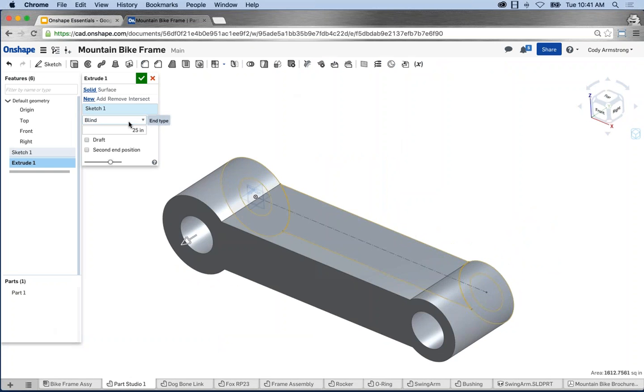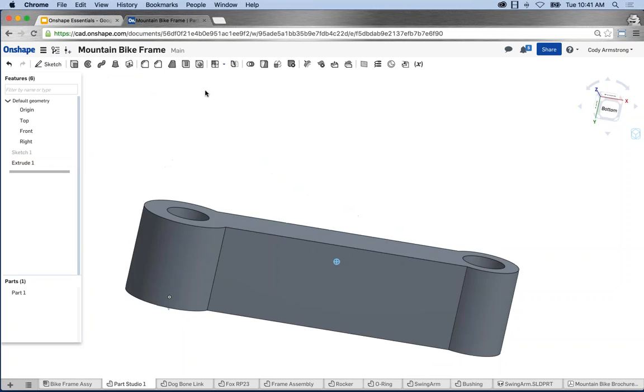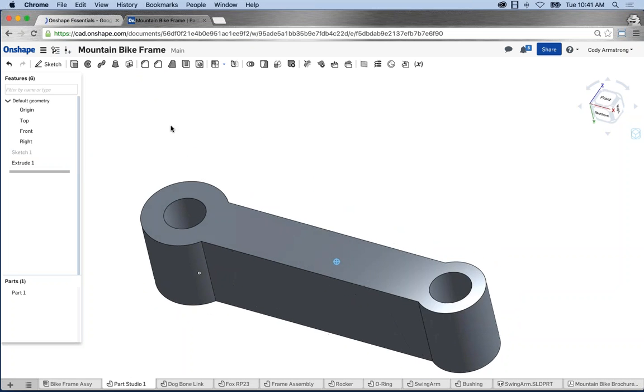Now, a commonly asked question is, where's the cut command? In Onshape, it's simply an option in extrude. So in the extrude, you'll see remove. In sweep and loft and revolve, you'll see remove instead of cut. So there's not a separate icon. But you do have remove, new, add, and we also have an intersect option, which, if you're familiar with SolidWorks, is very similar to split side or flip side to cut. So a number of different options that are worth checking out. In this case, I just want a simple extrude, 25 inches, green check OK, and now I have the extrude.